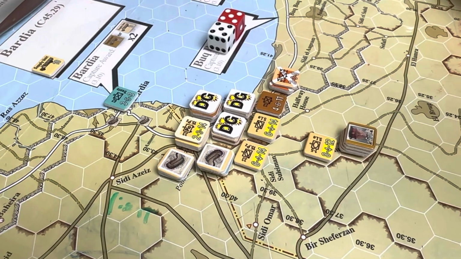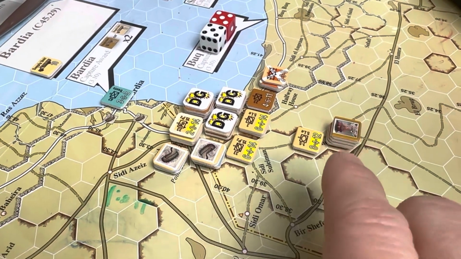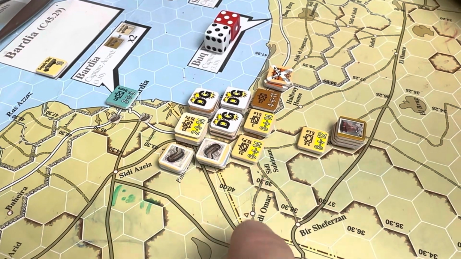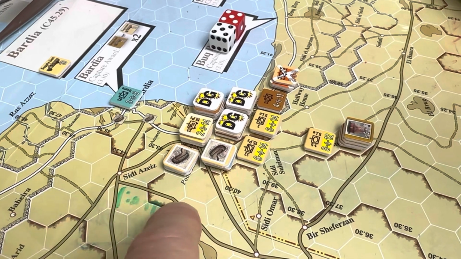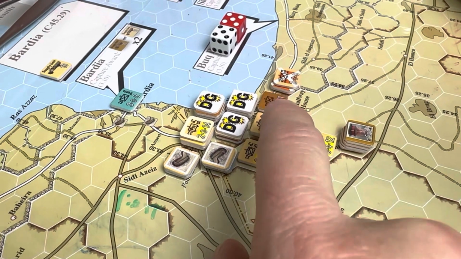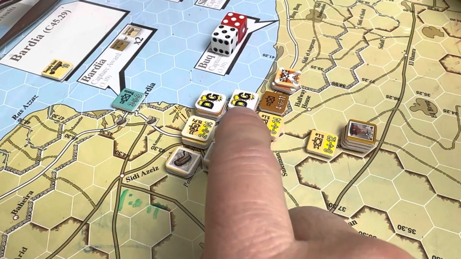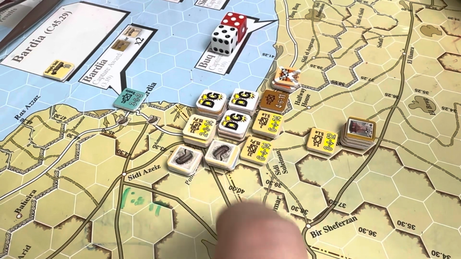Pretty awesome. That was just fun back and forth. I thought the game was over, but the British do have a limited command. They can attack. Maybe try to surround, I don't know. Maybe they just don't have a lot to do here. They got these guys here. They've got to defeat the guy to get to Sollum. They got to defeat these guys here.